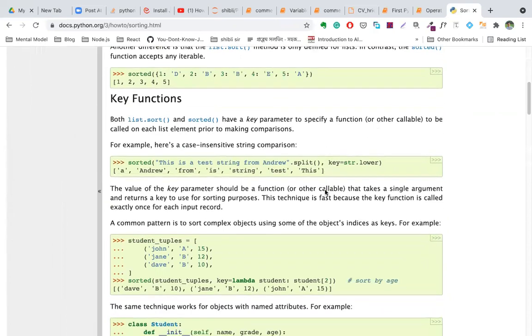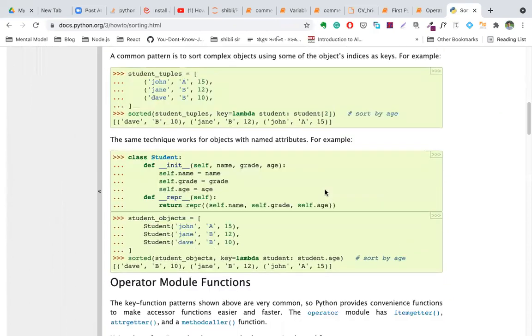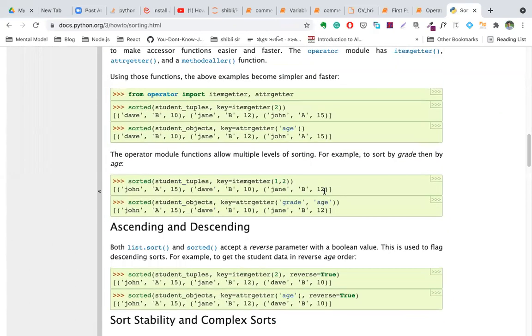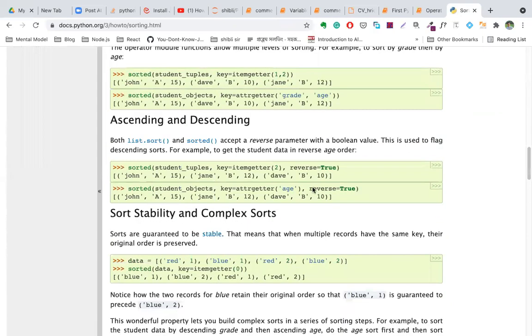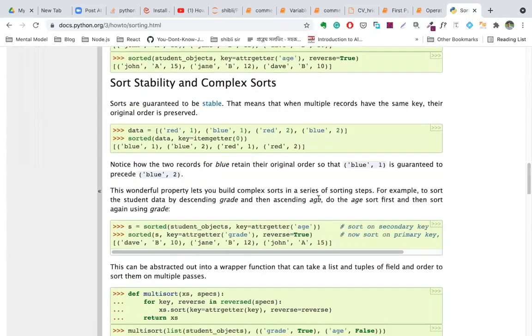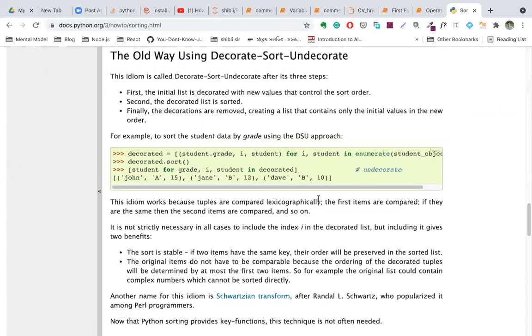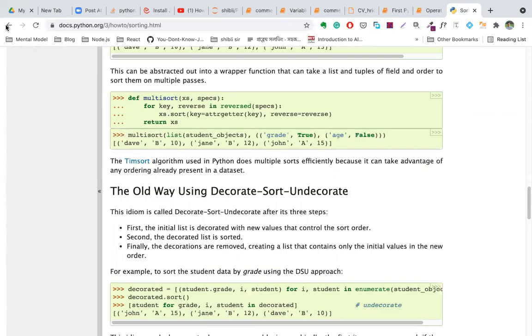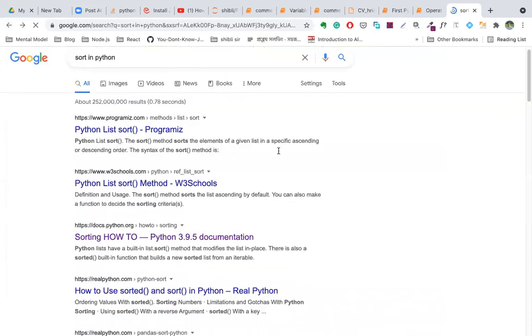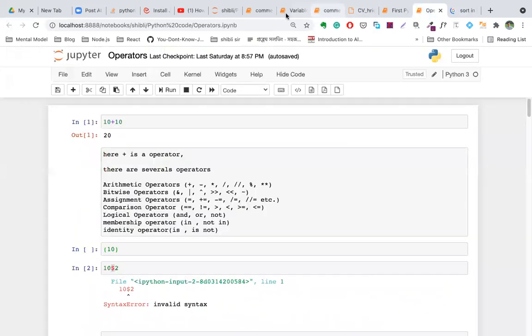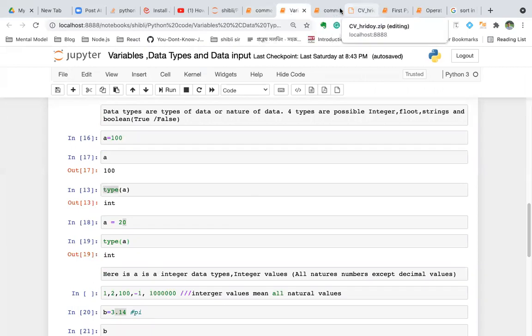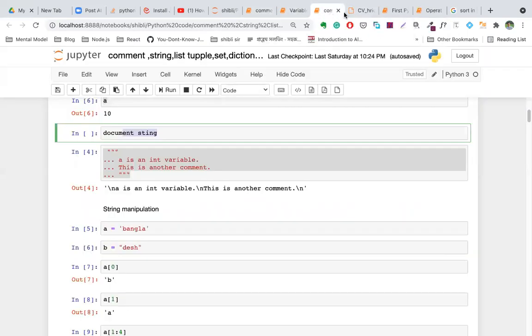Where is it? I think there should be something called by. There is some key. You can put this function into this function. Where is it?